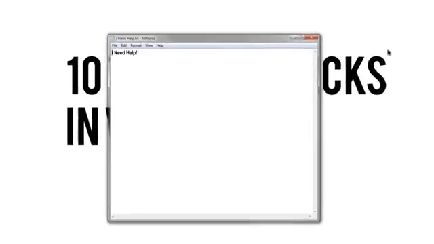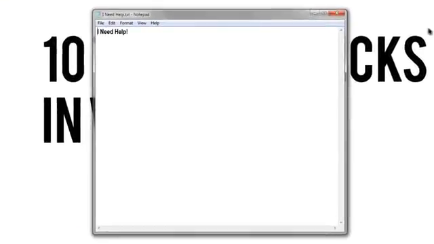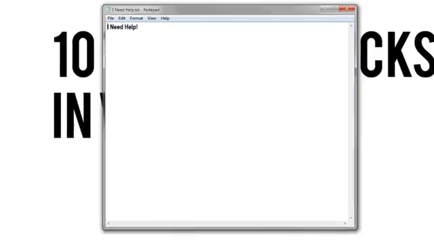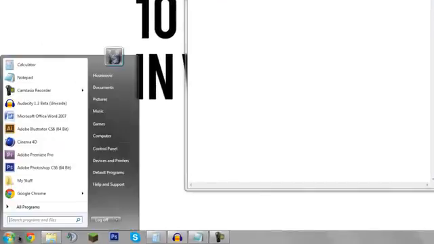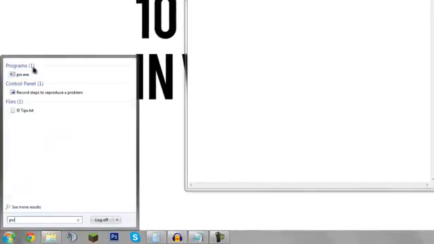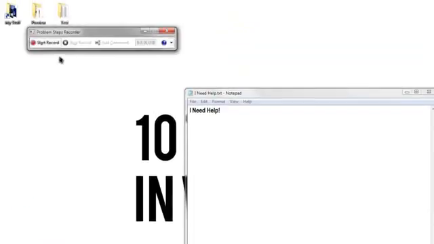At number 8, we have the PSR. Now what is that? Was there ever a time where you tried helping your family members on the phone, trying to fix their computer? It just gives you a headache. Like, why can't you understand me? Well, now what you could do is you could tell that person to go click the start button and search psr.exe, and this is going to come up, and click it, and boom, you have a problem steps recorder.